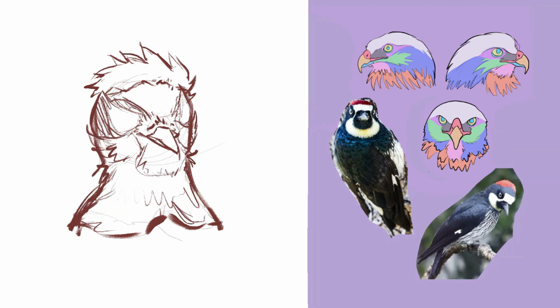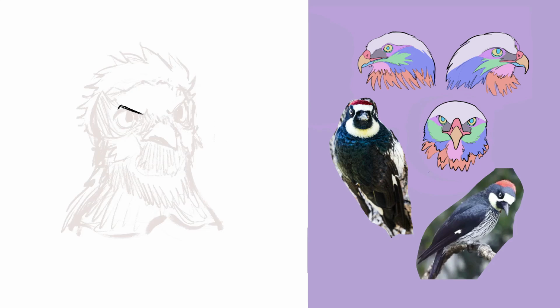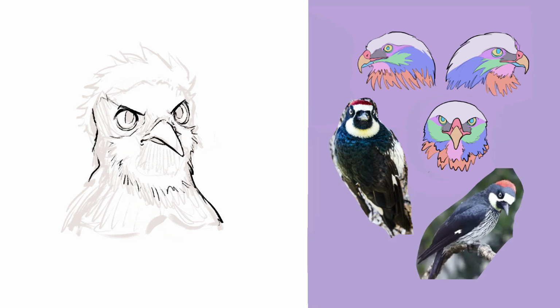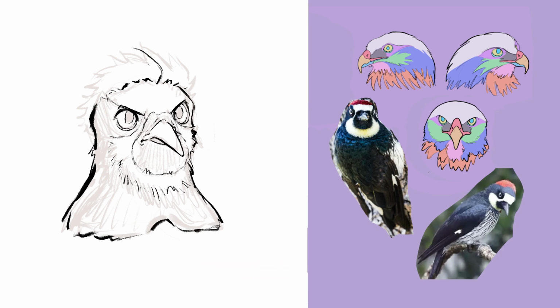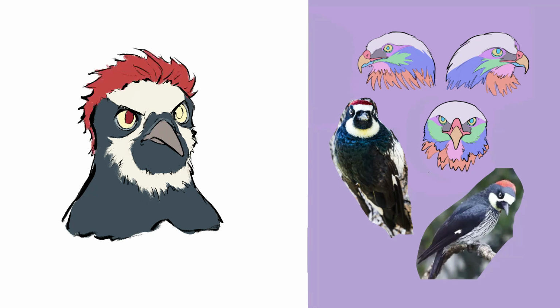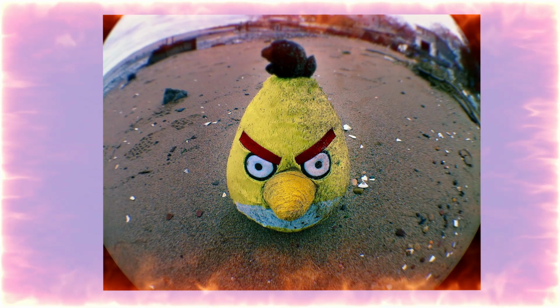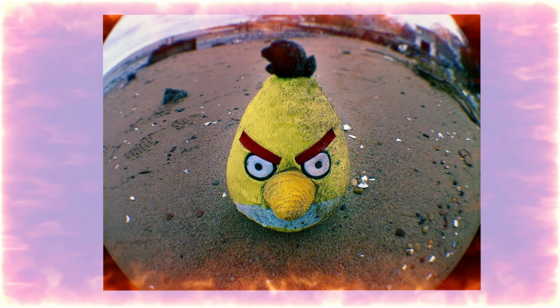I then adjusted the shape of the face so that the cheek puffs out a bit more, and then redrew the beak a bit bigger for better proportions. As I was drawing, I kept looking at the bird face diagrams here on the left to make sure I was including all the key parts in my drawing. Including all these key parts makes sure your bird's face looks natural and keeps it from looking flat, like a cardboard cutout. Alright, we're gonna do another example, but this time it'll be a bird face from front view.